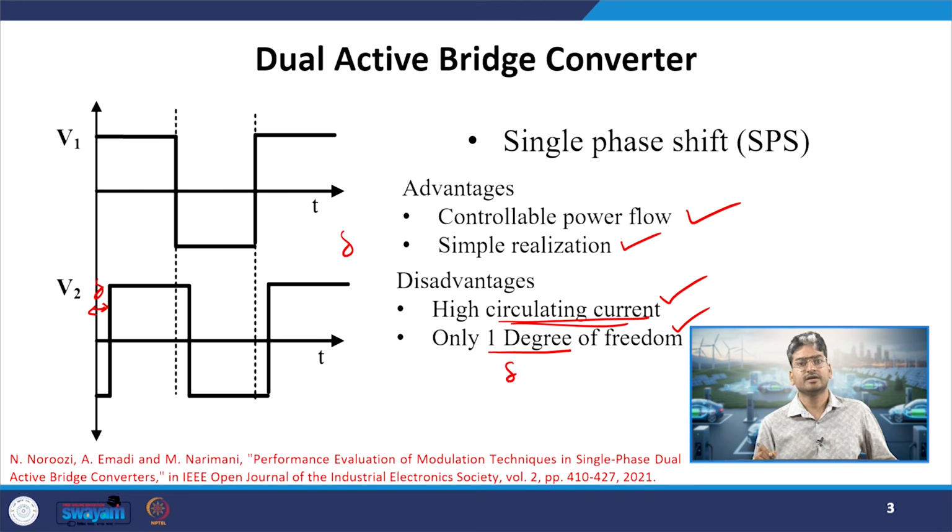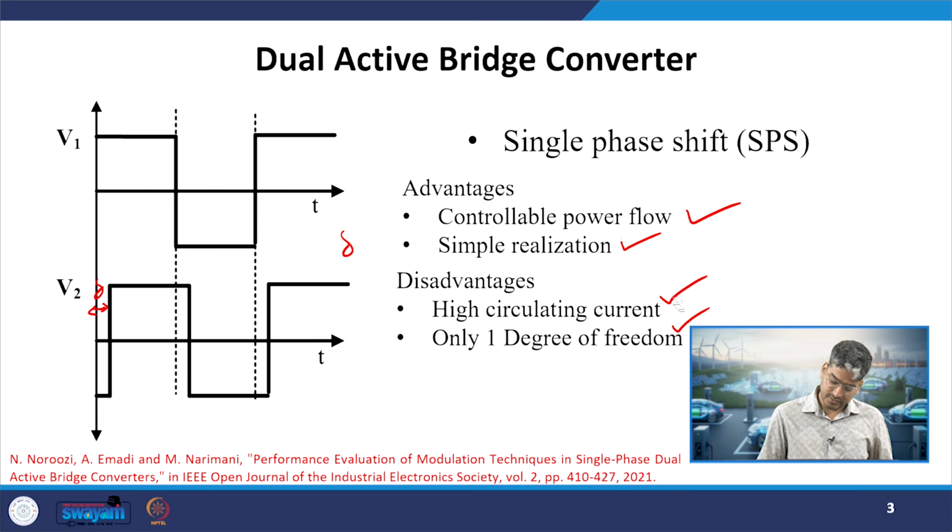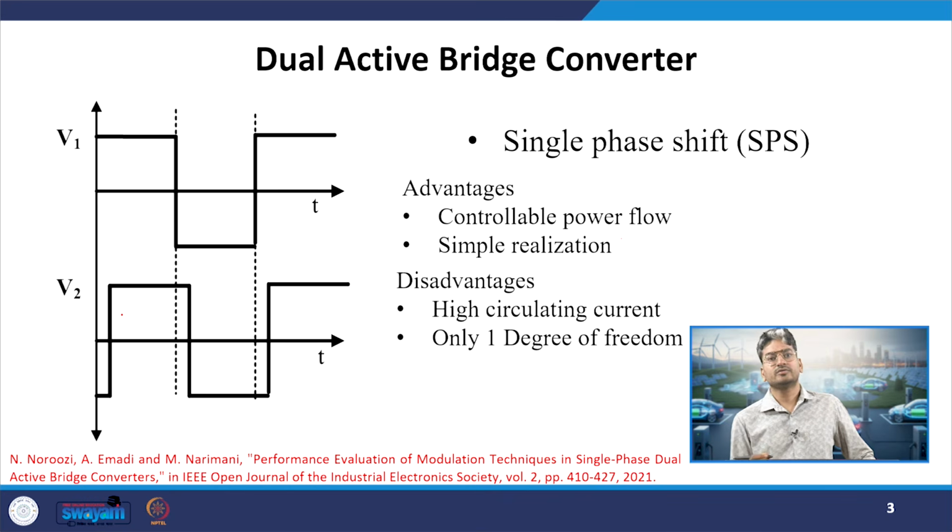I can have an intermediate solution, or if I want to have particular solutions of 2 items, that is, I want to precisely control the power flow as well as I want to regulate the circulating current, suppose. So, I will be requiring 2 degrees of freedom, which is not possible over here. Okay. So, although this is the simplest method, it has bidirectional power flow control capacity, but it will not be able to do any associated or add-on control task, if required for the applications.